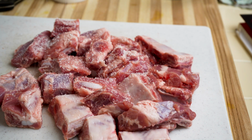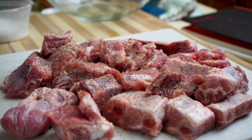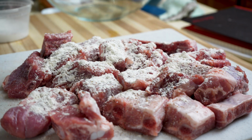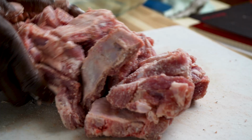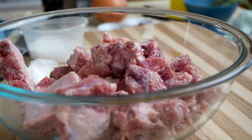Once all the pork is done cutting, still on the cutting board, season with salt and pepper and then dredge with some flour. This is all purpose. Toss everything. Set this aside, wash my hands and prep the aromatics.